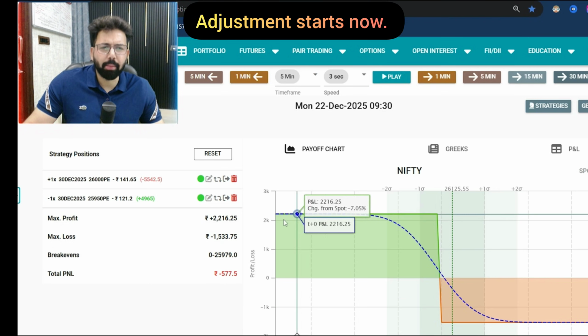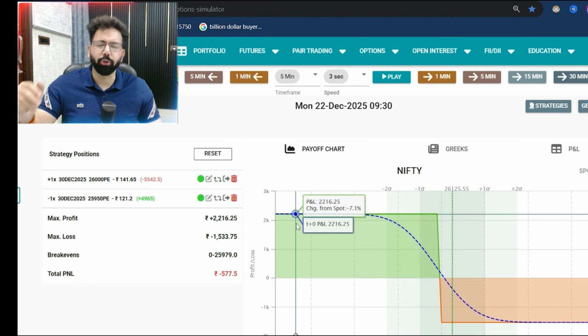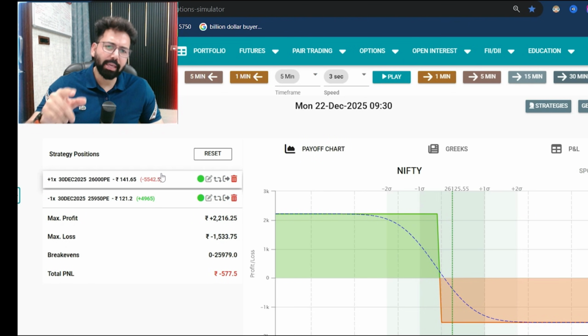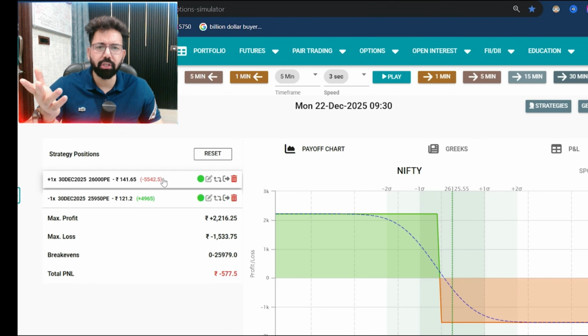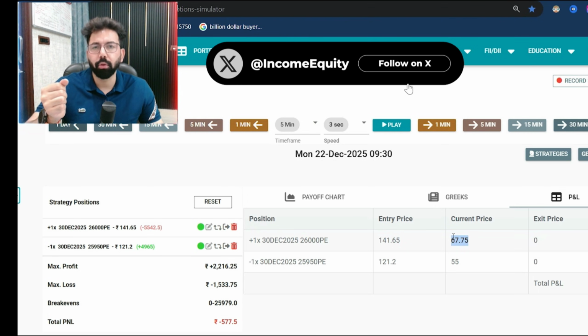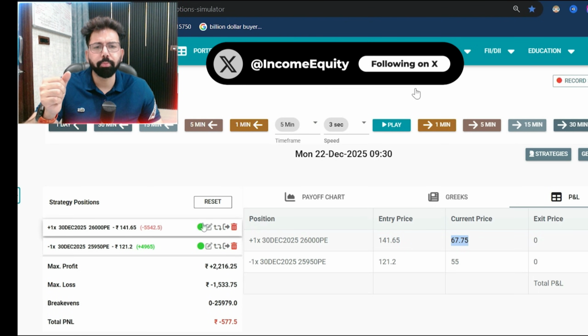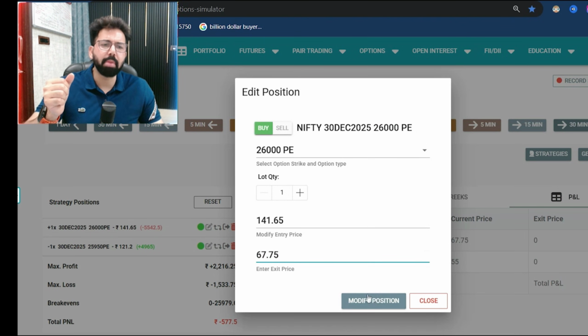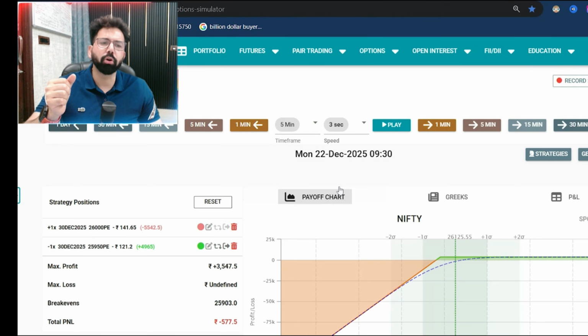Now, obviously, I'm not going to sell an out of the money put, of course. What we can do is, out of these two puts, which leg is giving us loss? Obviously, the leg which we bought. This is a monthly series. So naturally, the 26,000 put December is giving us loss. How much? 141 put became 67. What I'm going to do is I'm going to book this. Let me do that for you. So here we go, 67.75. Remember the heading of the video I told you, we got to use time.